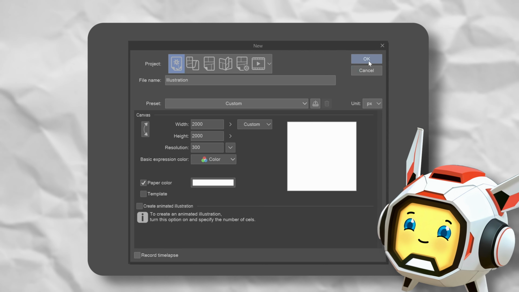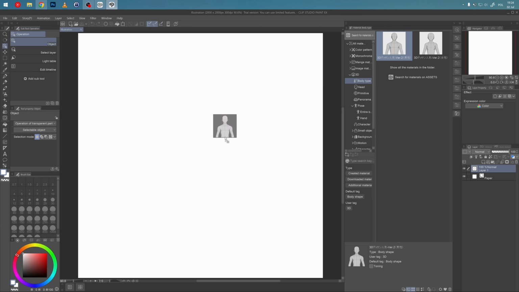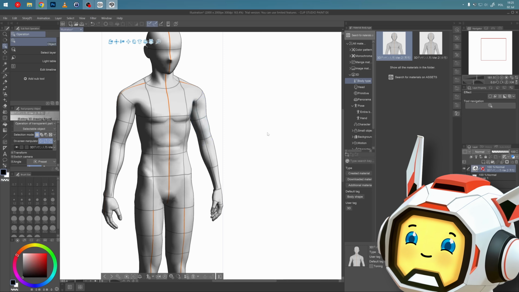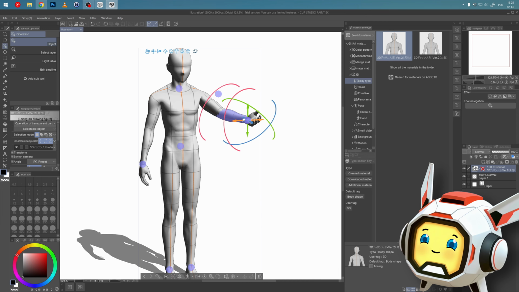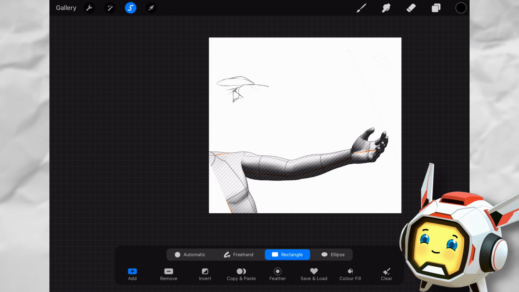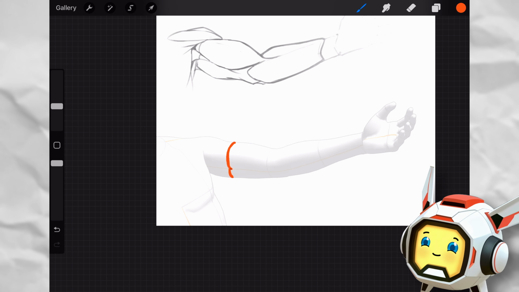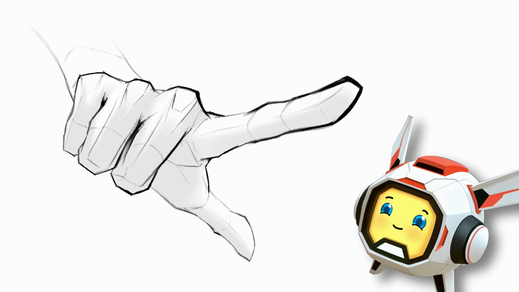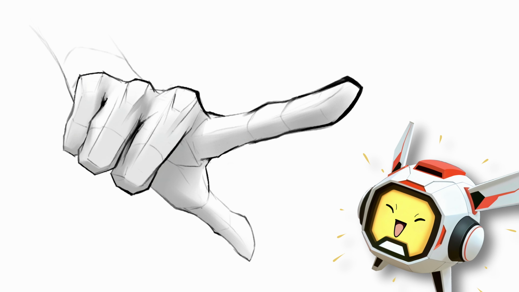So we press OK. Now just click on this particular icon. Then choose body type and drag it onto your canvas. Notice that our character is not a typical smooth skin mannequin. It's already sliced. Next, you can adjust the pose to your needs. Take a screenshot of the character and paste it into your drawing software. See, that's simple. Now analyze the form with the help of existing guidelines. Compare these forms to your own character and make corrections if needed. But it means nothing if you don't know how to draw the right base for your character. So watch this next.